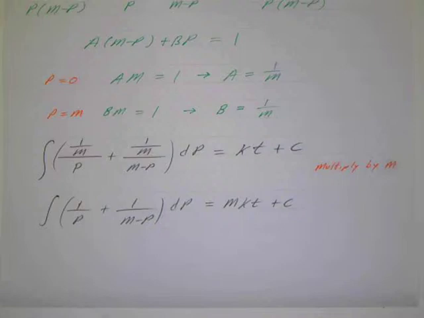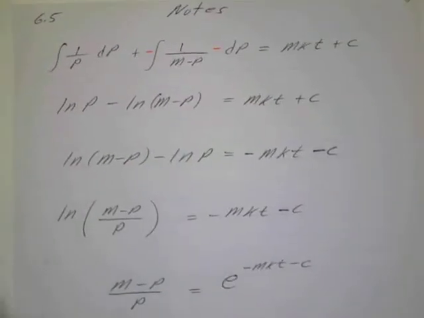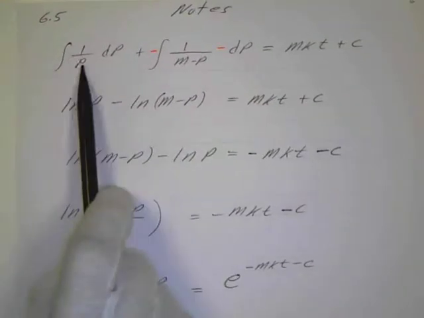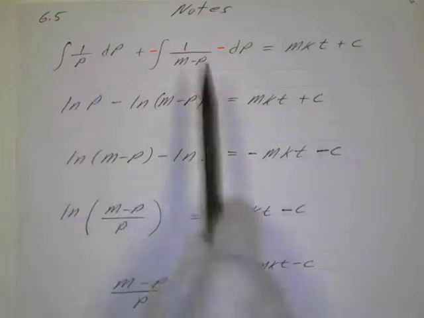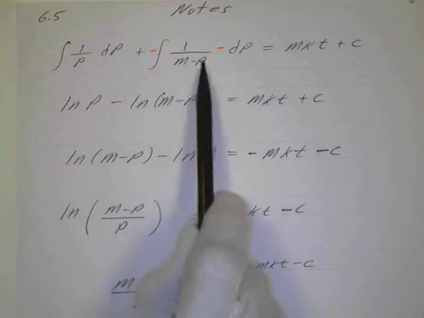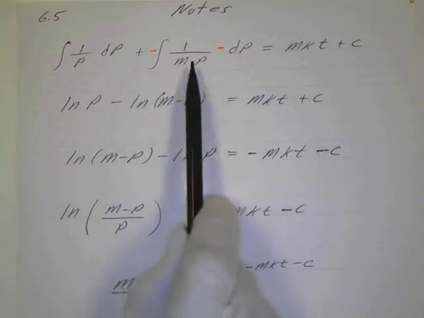So now we've got this. Now we're going to take the antiderivative of this. So let's take a look over here, next page. We're going to use the natural log, so that's going to be 1 over u du. 1 over p: p is u, and the derivative of p is just dp, so that's no problem. But for 1 over (M minus p), the derivative of M minus p is negative 1 dp.